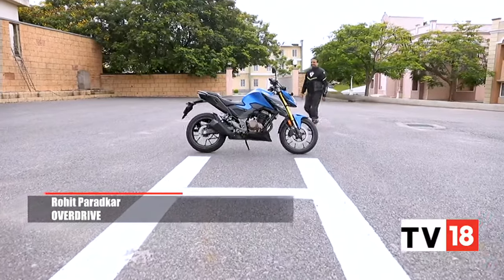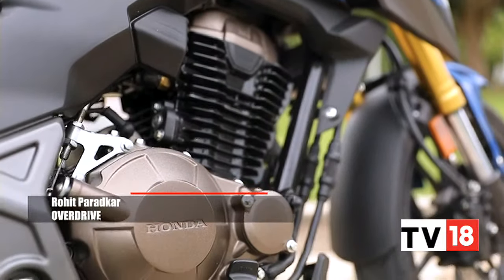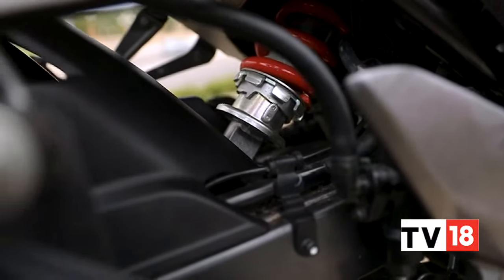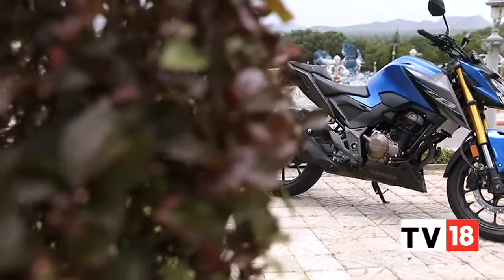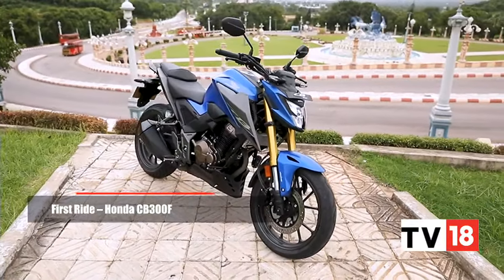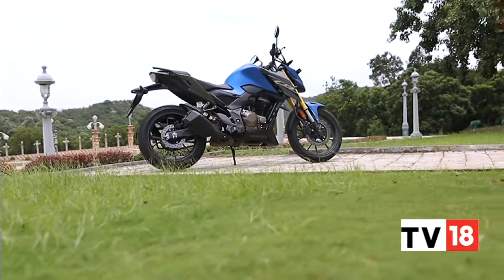You could call the CB300F a more aggressive and sportier-looking alternative to the 300R, and that too at a bargain. But apart from the name and the wheel and tyre sizes, there's nothing common between the 300 siblings. The CB300F uses a completely new platform compared to the CB300R — the engine is all new and is not liquid cooled, the chassis is all new, it is marginally heavier, and the suspension is different but very similar in spec and hardware to the Hornet 2.0. With the sharp face and tank shrouds, the CB300F looks smart and has the right amount of aggression without going overboard with the styling.